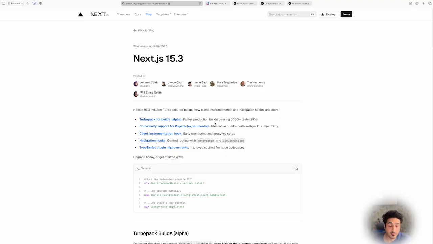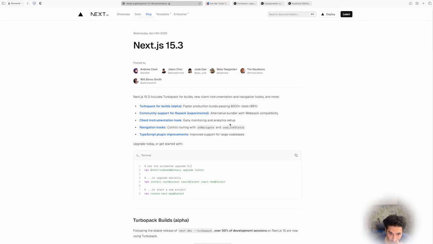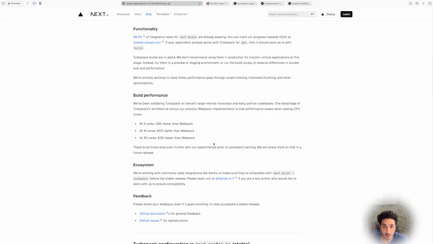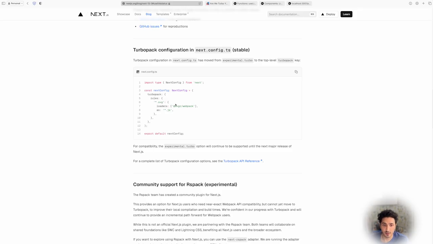So, in the recent publish of Next.js 15, we've got Turbopack builds for production builds upgrade testing, and it's in alpha mode, and it's getting out of the experimental in the Next.js config. So when you try to configure any Turbopack configuration, for example, for using the SVGR package, you don't have to use the experimental property in Next.js config, and instead you have to declare Turbopack as a main property.